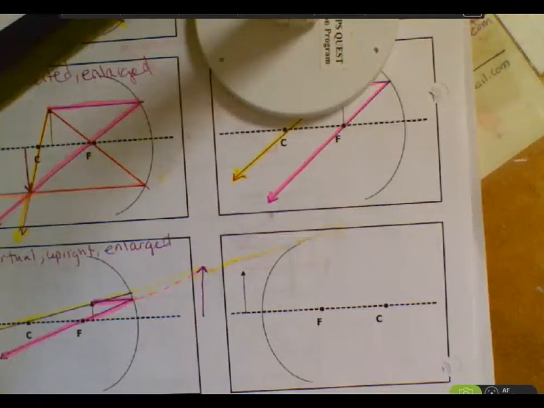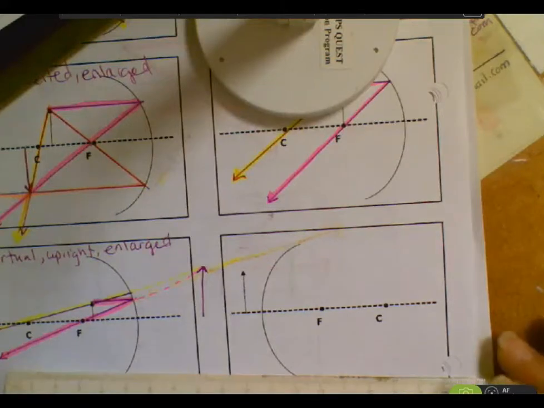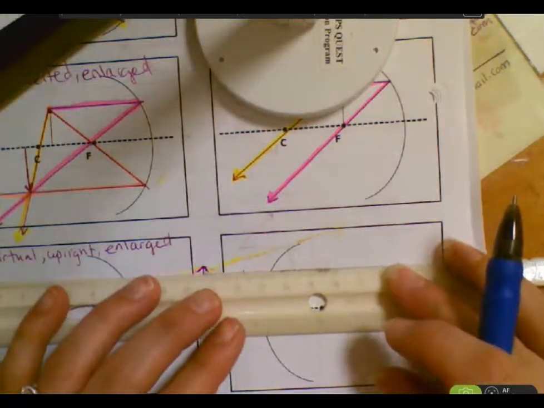Okay, let's do our last example. And notice this is another convex mirror. This is a little tricky the first time using a different pen. So let's just go ahead and do rule 1 and 3. Let's do steps 1 and 3 and skip 2 for now. We can go back and do 2, but just for simplicity's sake. Remember, rule 1 is parallel, then toward the focus.